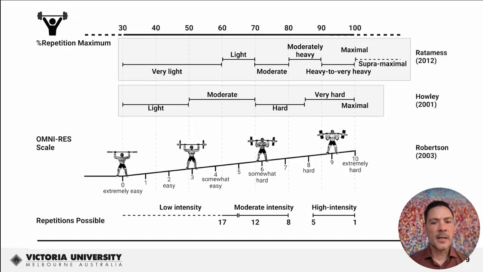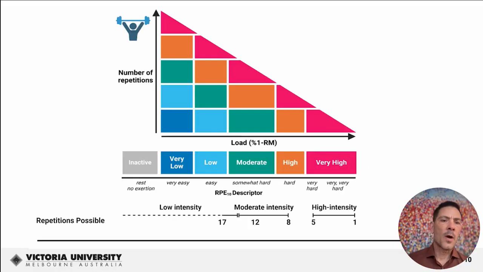And then there's been others that have proposed using the repetitions possible. So if you're using, and again, I guess this is referencing more the load, a very high load and doing 1 to 5 repetitions maximum, then that's been described as high intensity, whereas doing many repetitions has then been described as low intensity. We argued that we didn't think that was the best way to be describing intensity, and this is the way we tried to illustrate that. Anyone who's done any resistance training would be familiar with this: even if you start with quite a low weight, if you lift that 20 times, and it might be low intensity, if you lift that to fatigue, eventually the last few reps will become high or even very high intensity.